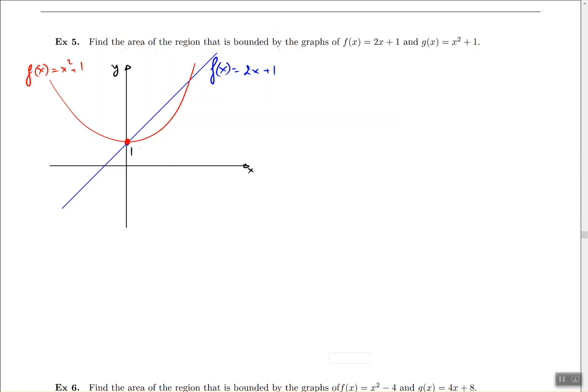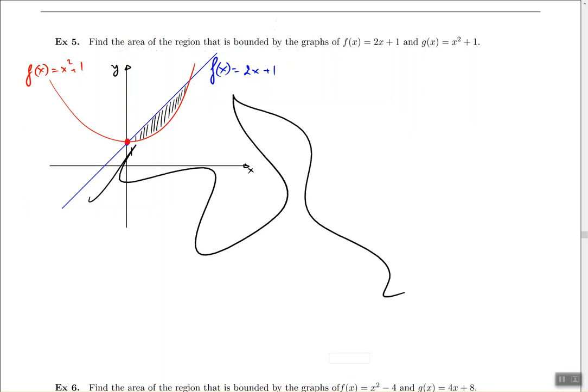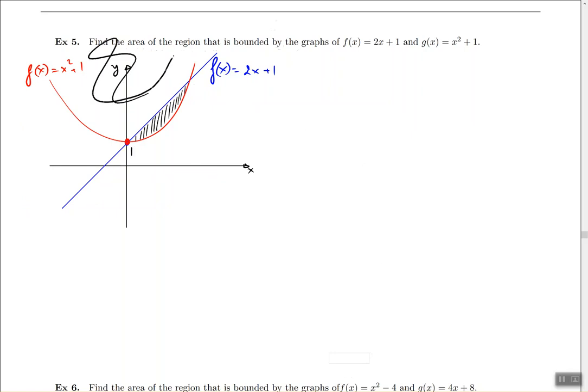If you look at all the possible areas, this is the only area that has borders from left, right, top, and bottom. This one opens up forever to the left. This one down here is opening up forever towards all the sides, and so on with all the other regions. This is the only region bounded by the red curve and the blue curve. It starts right there and it ends right there. We know where it starts: on the x-axis at the number 0, but we don't know where the graph ends.